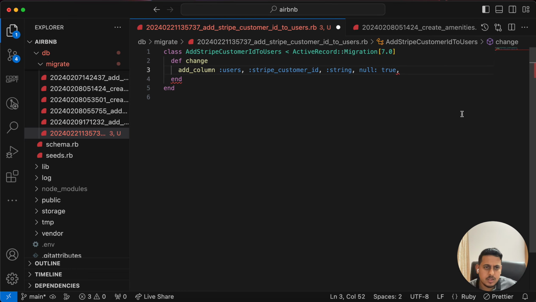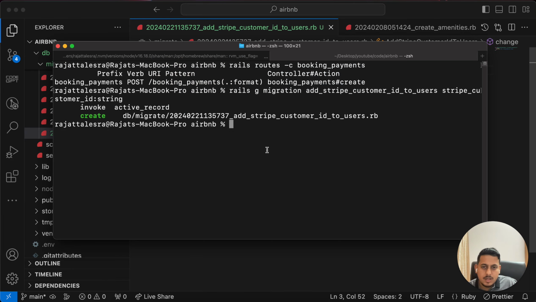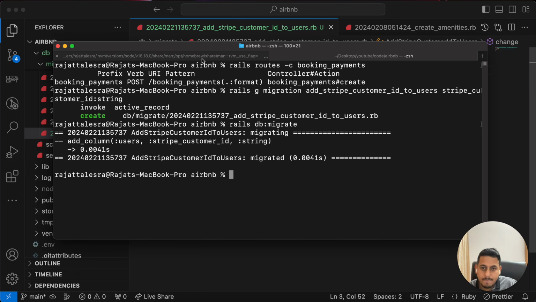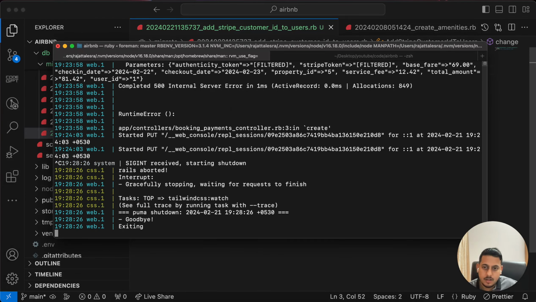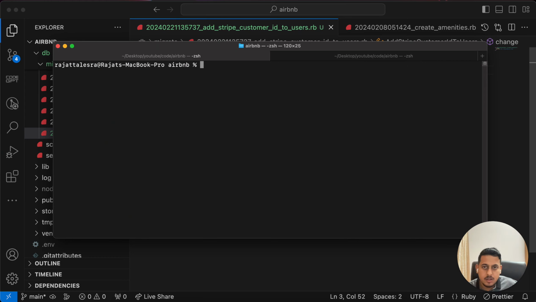Okay, let's not add this. If we'll need this later on, we will do that. Let's do the migration. Rails db migrate. Great. Let's stop our server, restart this.